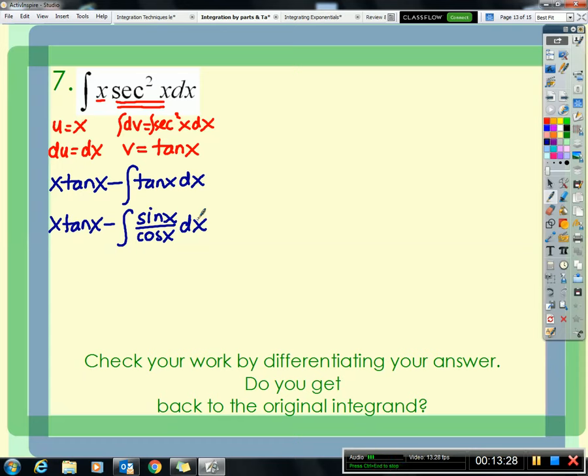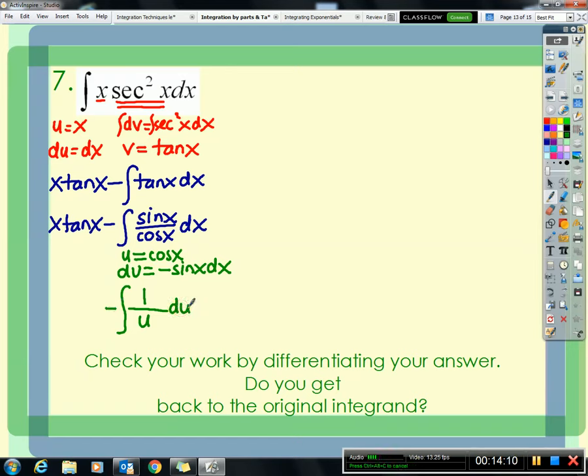So if I'm going to use regular u substitution, what I want to do is say for this part, let u equal cosine x, then du is going to equal negative sine dx, which means I'm going to rewrite this integral as 1 over u, and then the sine x dx part, I'm going to replace that. But do you see that's going to be negative du? So I'm just going to go ahead and do that here and make it negative du.